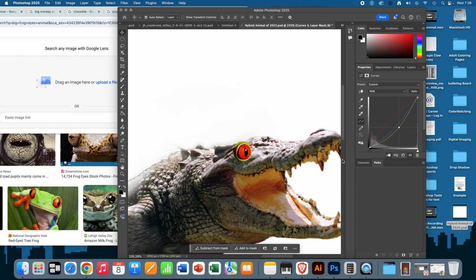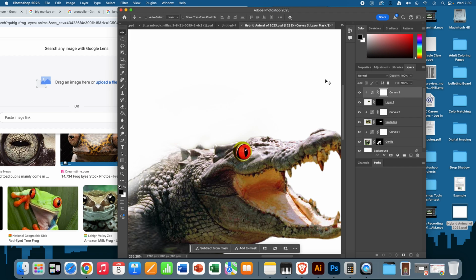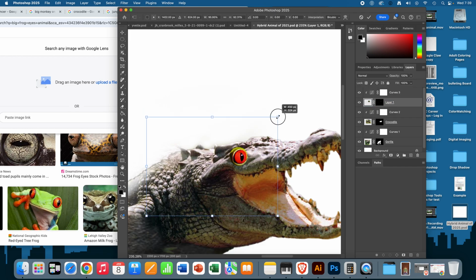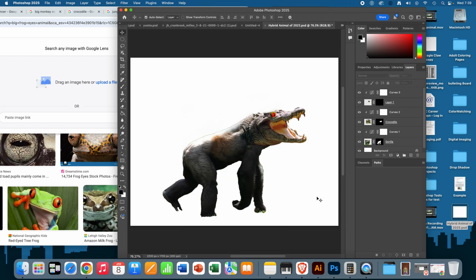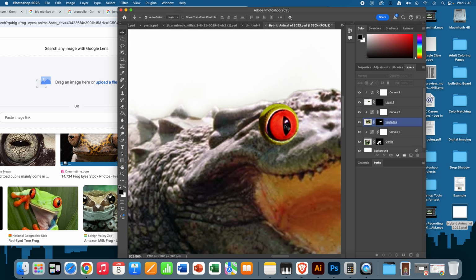Okay, definitely to make this eye smaller. Back to my layers. Okay, this layer has to be smaller. That's it. I don't want it to look like a sticker, which is kind of how it looks. Gotta blend it in nicer.